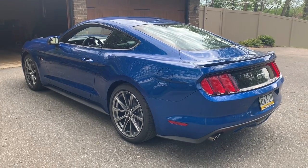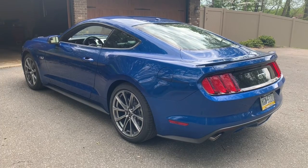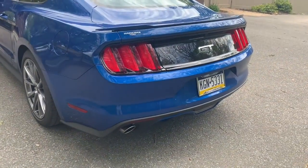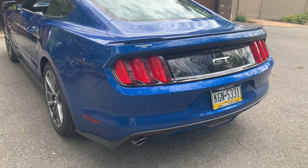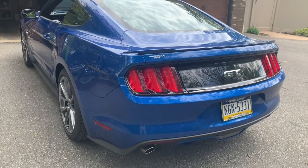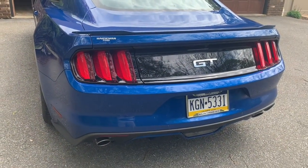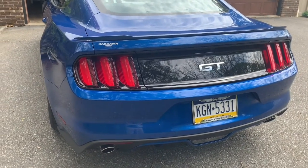It's not intended to be a car review by any stretch of the imagination, but having been an owner, I have thoroughly enjoyed this car. Probably the best feature, the thing that really dragged me in besides the good looks, is that exhaust note. I remember being at the dealership looking at it, and the fella had gone in to get the keys so we could take it out for a test drive, and as I'm standing at the back of it, he hit the remote start and it fired up, and I heard that exhaust and I thought, oh man, this thing is beautiful.